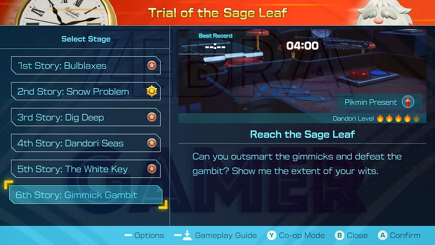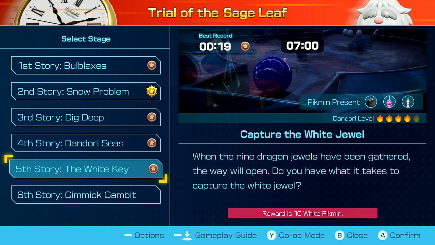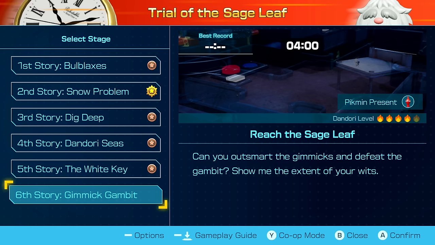In the last episode, we started our adventure through the mysterious cave and earned the white key, the white jewel, the white Pikmin onion. I'm so glad that we were able to unlock that. And I can only guess that the purple onion is waiting for us at the end of this somehow. So we're going to be getting started with the sixth story, the Gimmick Gambit.